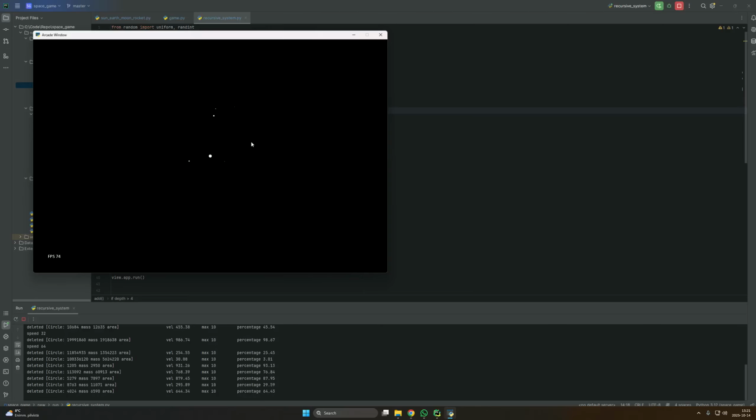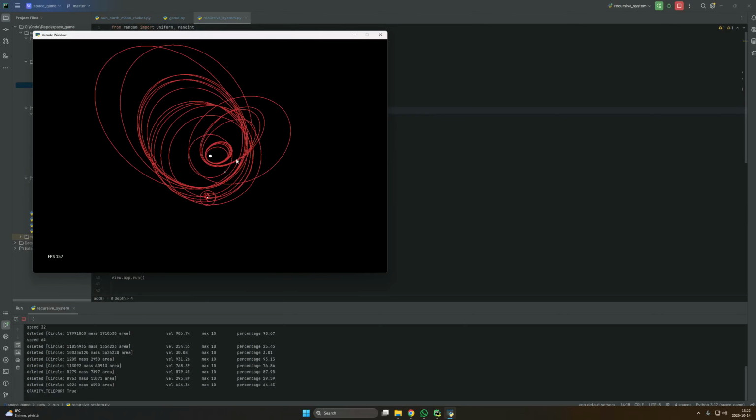If I enable gravity teleport, you can see it's going to be perfectly stable at 200. So now I've turned off the physics engine, and we're no longer stepping. We are now instead teleporting, and we are calculating where each object should be based on its existing orbit. And if there's no collision, then that should match up exactly the same as when we're stepping realistically. But I think this is really cool.